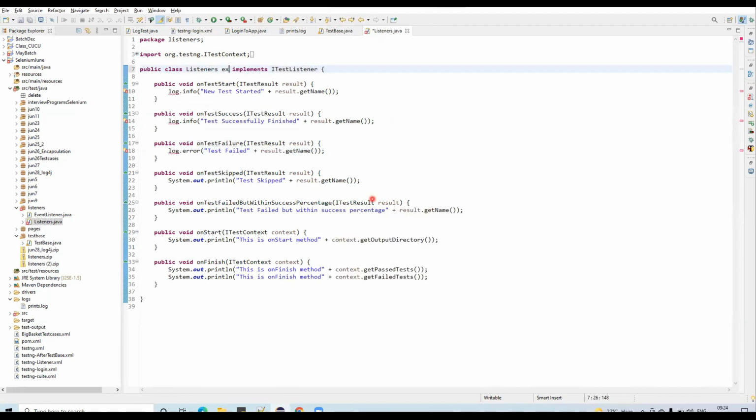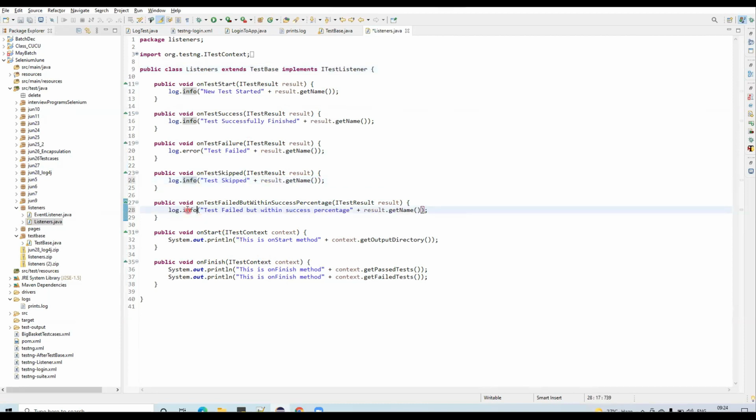Listener can extends test base, import the class file. That's it. See, all these errors are gone. And this one also, this one, and failed with something, right? So this is log dot error.